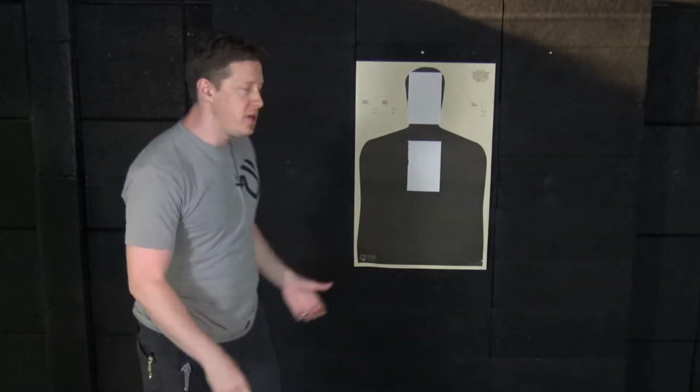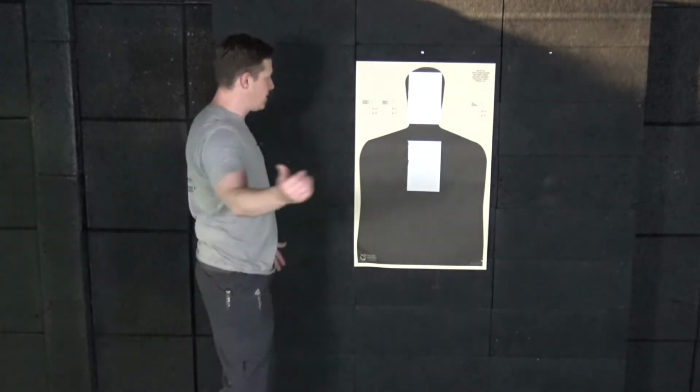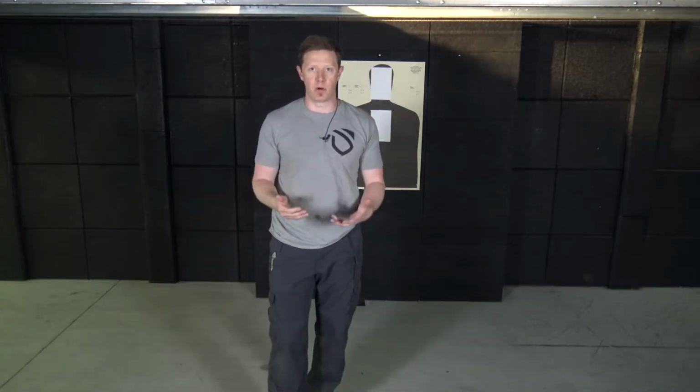To set up for the drill, I'm going to be using Range Systems proprietary ballistic rubber on my hot wall here. These will absorb any shots I shoot into it with no ricochet, no backsplatter, no lead dust. It's really amazing. I'm going to start engaging here. When my gun goes to hard malfunction, I'm going to close in and either start weapon striking here or weapon striking to the center of body. My goal is to get up there as fast as I can to start making hits once the firearm stops working. The real thing we're training our bodies and our brains to do is that when the gun stops working, it doesn't mean the fight's over. Keep going, find something to do, reload the gun, close in and transition to striking, something that allows you to continue your defense until that threat is no longer a threat to your safety.